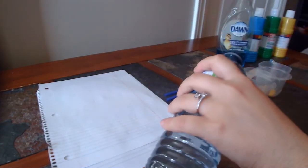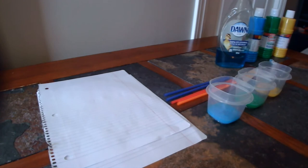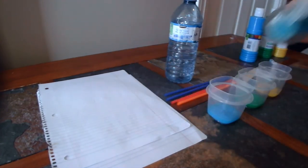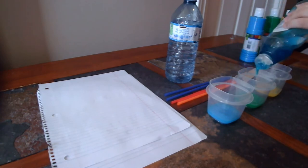Then we're gonna grab some water and you're just gonna fill enough to cover your paint. So just enough to cover the paint. Like so. Then you're gonna add a bit of dish soap. Just like that.